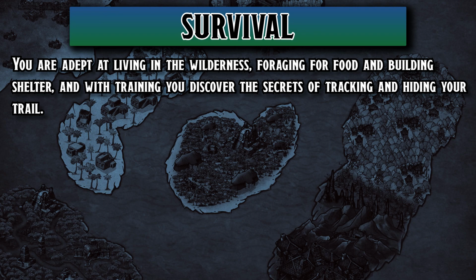Survival. You are adept at living in the wilderness, foraging for food and building shelter, and with your training you discover the secrets of tracking and hiding your trail. I like that it mentions that you're good at foraging. One of the things that I feel like a lot of players forget, especially when there's a ranger in the party, is that everyone can attempt to forage. Rangers just get double the amount of food. I also don't think that there was really ever a way to forage in 5e. They never really made rules for it as far as I'm aware.